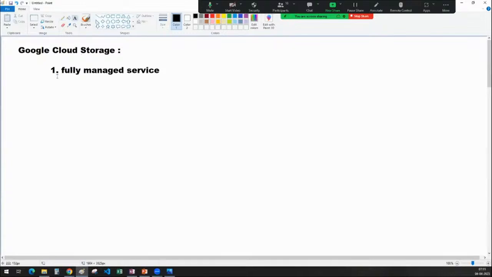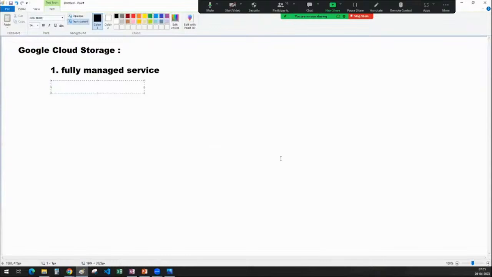For that point, I have explained all the things, guys, because this terminology will come all the time. That is the reason I have explained it here. Now, sir, I understand that it is a fully managed service. So the infrastructure will be taken care of by the GCP.